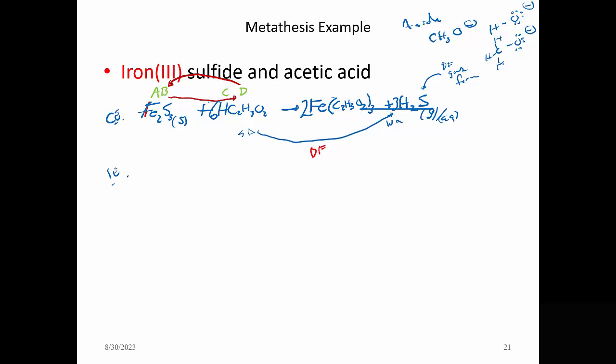So this would be the complete equation, and then I go on to the ionic equation. For the ionic equation, you're going to ionize the strong acids, the strong bases, and the soluble salts. So this is an insoluble salt. An insoluble salt we leave alone. Acetic acid, is that a strong acid or a weak acid?